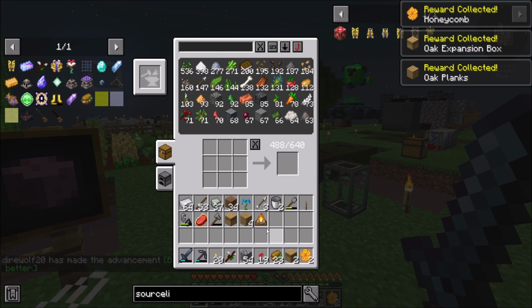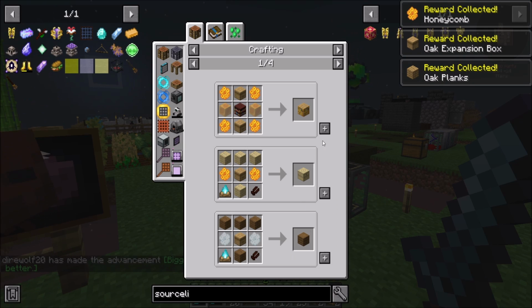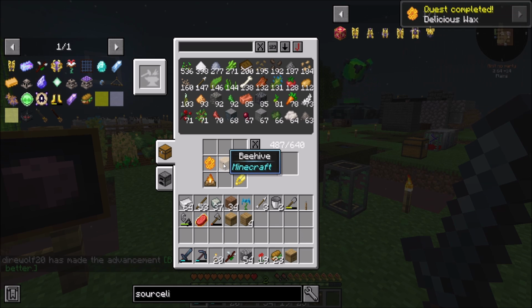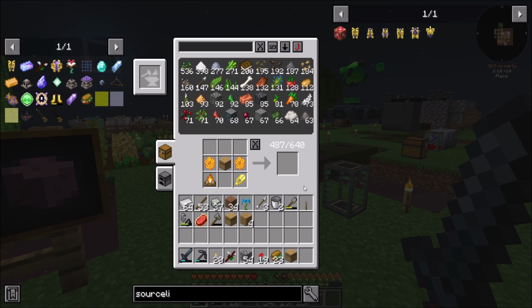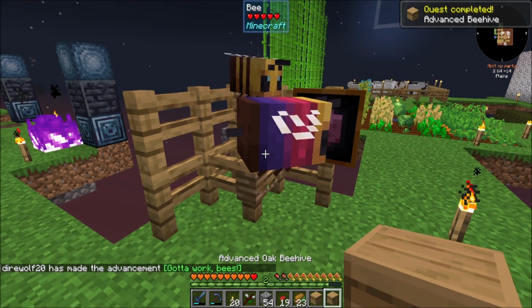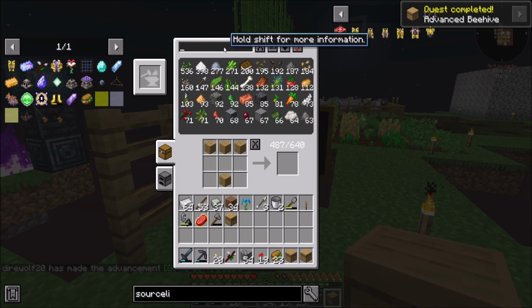That's nice of them. They're giving me everything I need to make the thing. To make the advanced beehive. That is very kind of them. Cool.